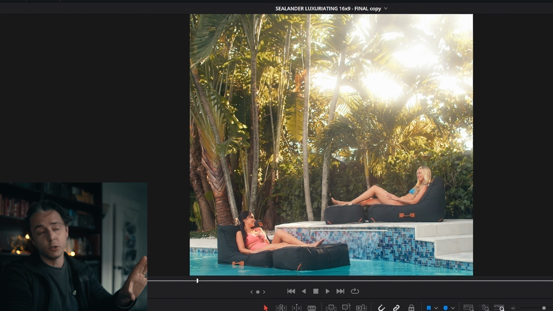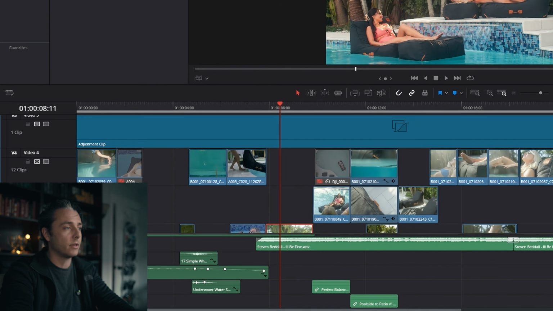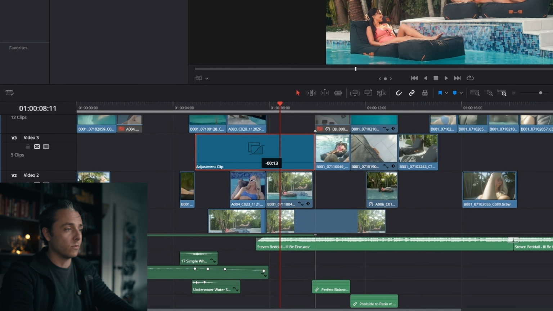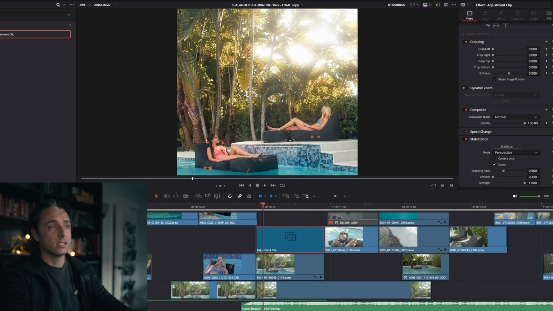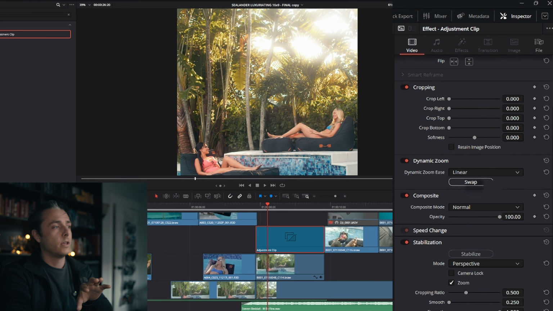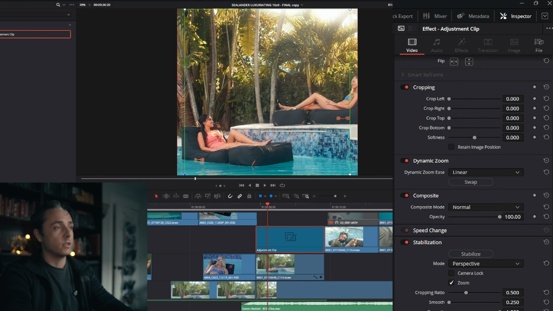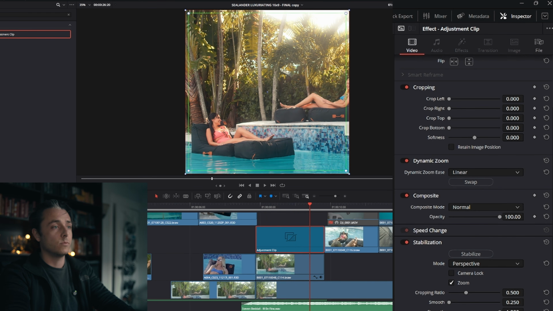Now, this shot had a little motion to it before, so we're going to add that back in. Now, we could have tracked the whole thing and done this whole rigmarole, but instead we're just going to do it digitally. So what I'm going to do is grab another adjustment clip here, put it on top, and for this shot, we're just going to put it right on top of only those two clips. We'll make it this length, and I just want it to have like a slow zoom out, because this is a nice shot, but I think it could have a little motion. So we're just going to hit dynamic zoom. We will adjust it a little bit to be a little bit less intense. And now the shot kind of slowly zooms out.